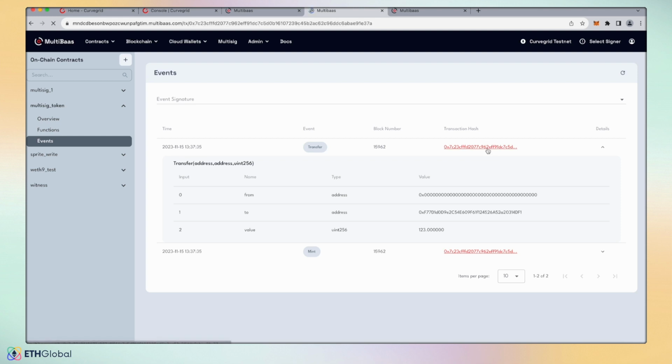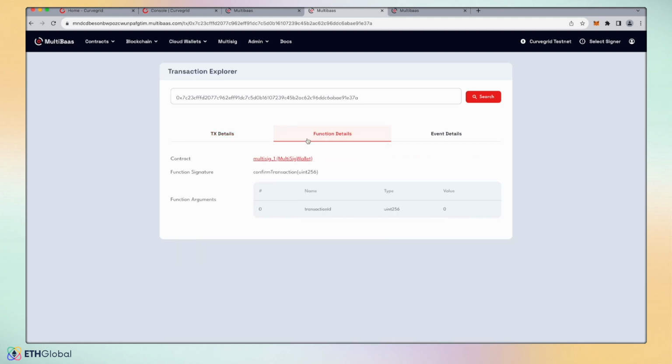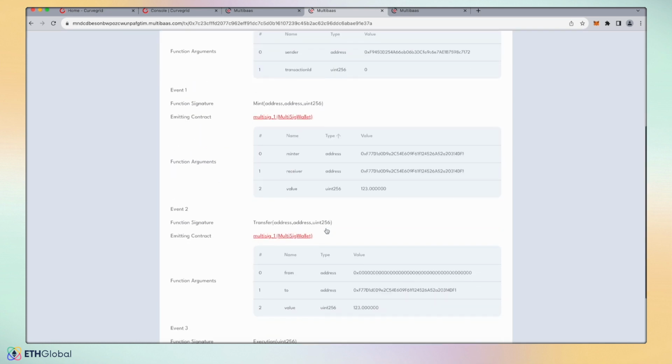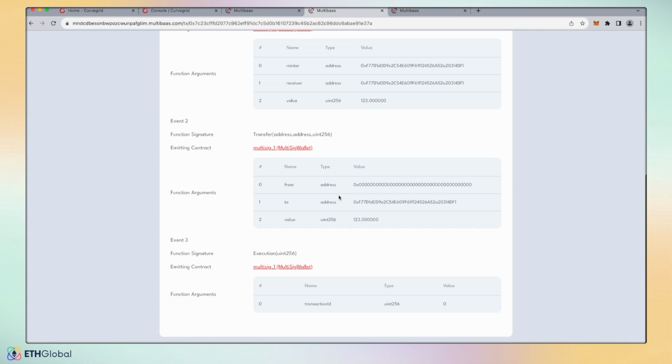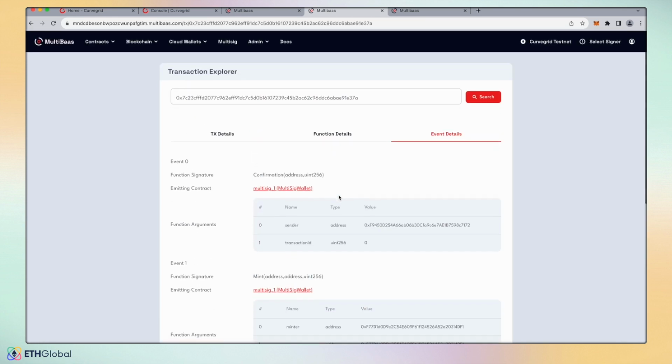If I click into this transaction hash, it's actually going to be interesting because I should be able to see my multi-sig events as well. So this was actually called to the multi-sig wallet to confirm the transaction, and then I can see both the confirmation event from the multi-sig wallet and then the subsequent mint and transfer events from the ERC multi-token.